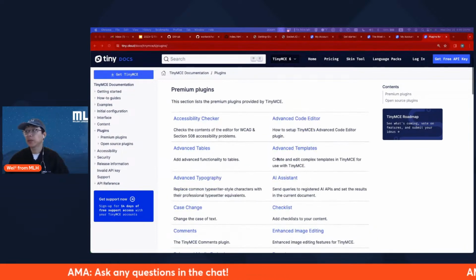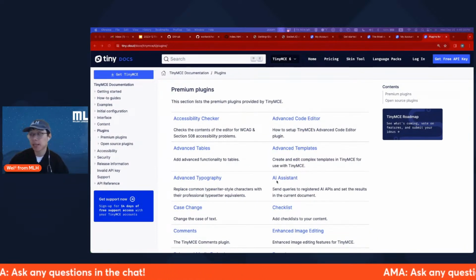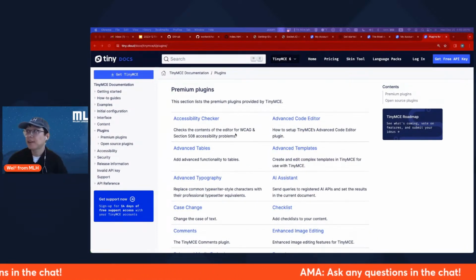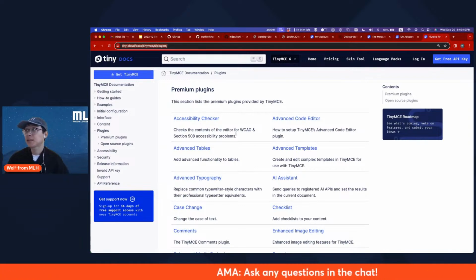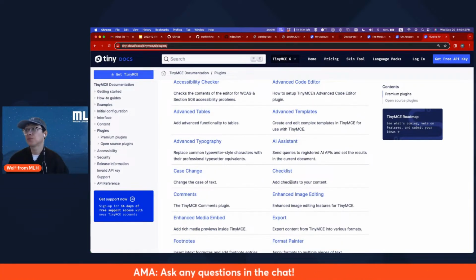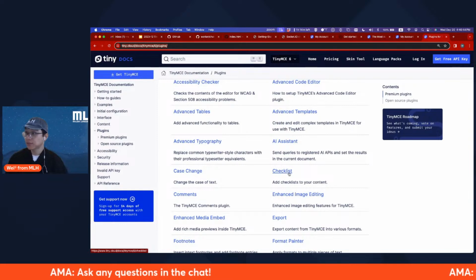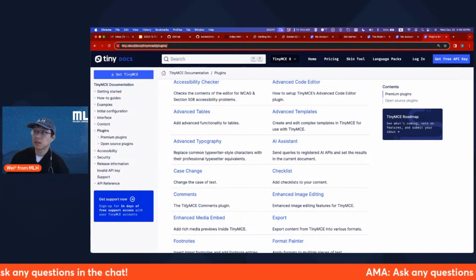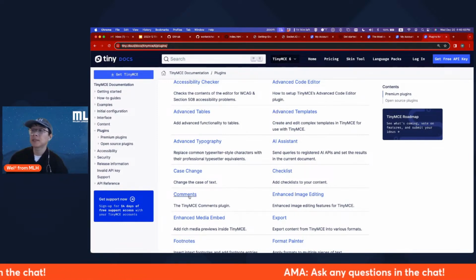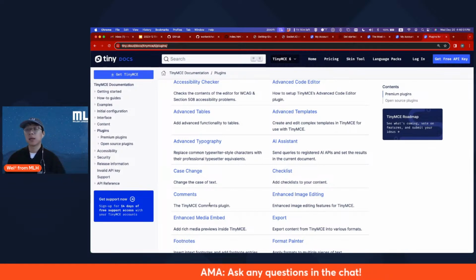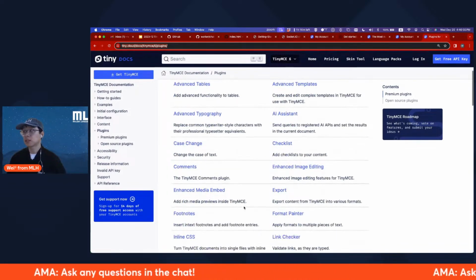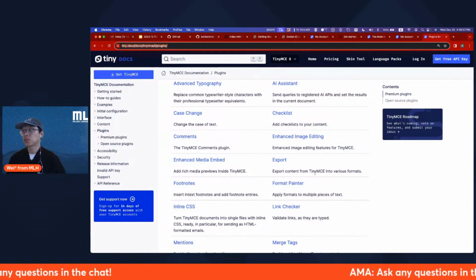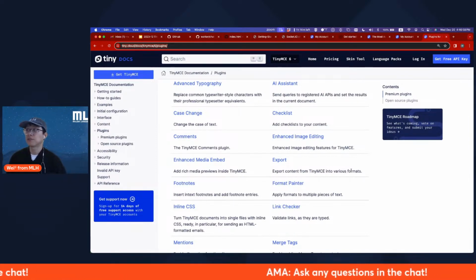And as you can see, we used the AI assistant already, but they have a ton of other plugins available. If you want to have the ability to create a checklist, for example, or if you want the comments plugin, TinyMCE Comments, as I mentioned, if you're working on a website with multiple pages requiring user comments, that is perfect. You can export the TinyMCE content into different formats.